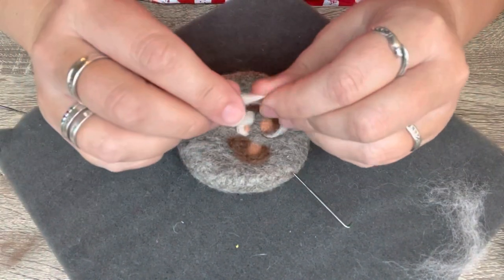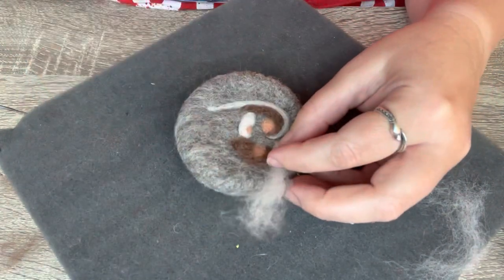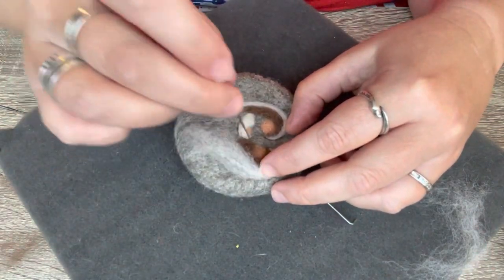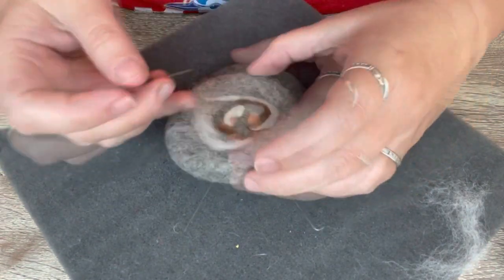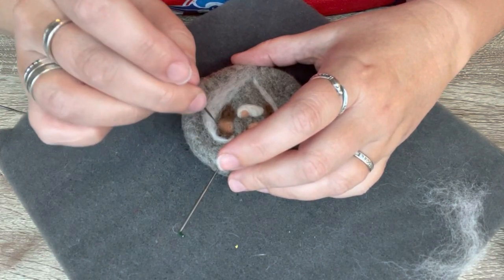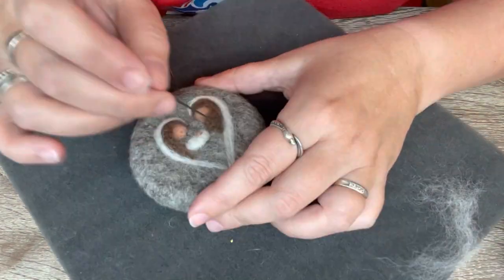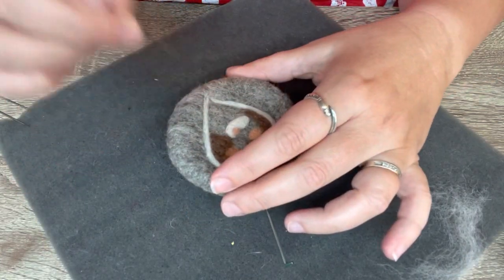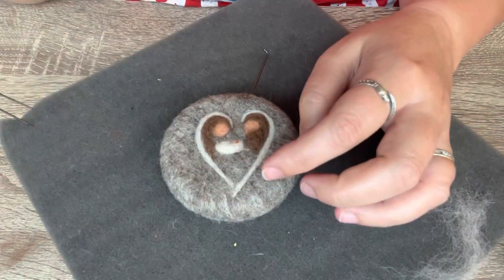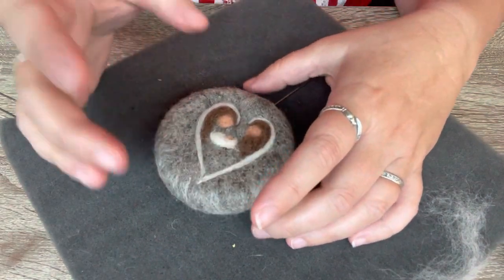Okay, the same thing for Joseph over here. We're just wrapping this family up in love here. You see the basic shape. I'm just going to build on this a little more so it's more defined, and then we're just going to add a little color to add a little warmth to it.